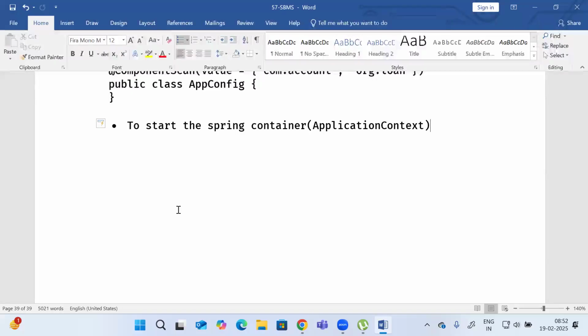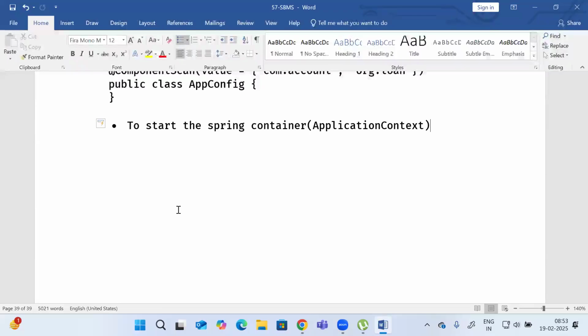Application context. If I ask a question, tell me, in Spring Boot, is BeanFactory container used or application context container used? Some question is asked in interviews. Then what answer do you have to say? I told already, of course, we have not entered Spring Boot, but I told this point: Spring Boot does not allow XML configurations. In Spring Boot, we have to use only annotations. Then which type of container will be started in Spring Boot? Application context, not the BeanFactory.